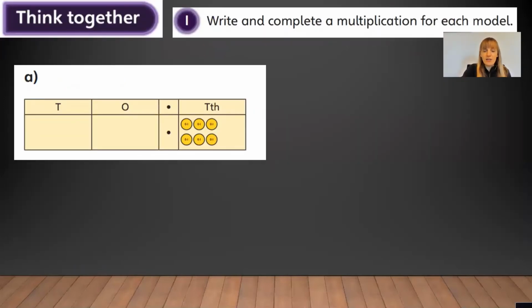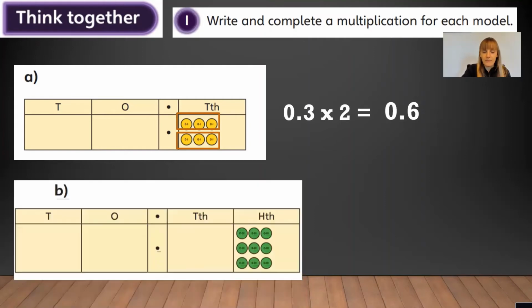Now this I thought was a little confusing when I first saw it, and it says write and complete a multiplication for each of these models. I think it starts you off in the book today with this. Now what I want you to think about is each row like that as a set. So there you've got 3/10, haven't you? Now how many sets of 3/10 are there? You've got 2 lots, haven't you? So that means the calculation is 0.3 multiplied by 2 because you've got 2 rows of them, and our answer would be 0.6.